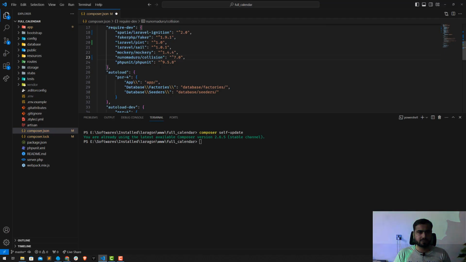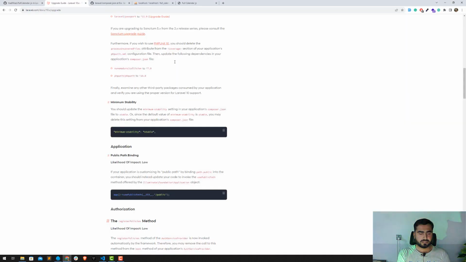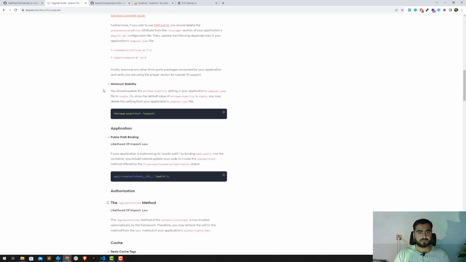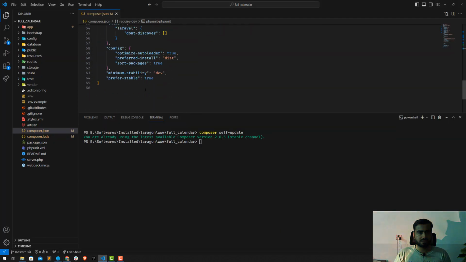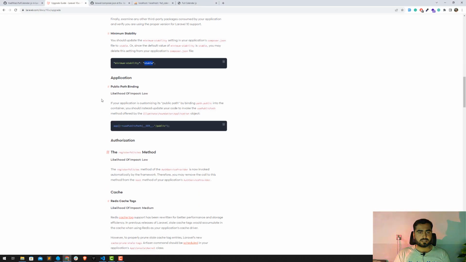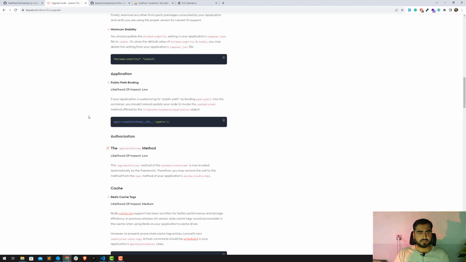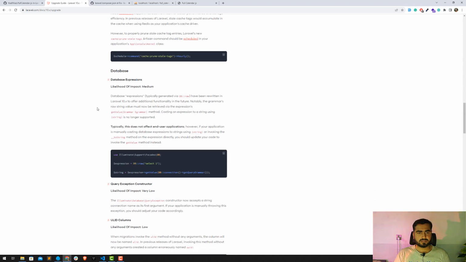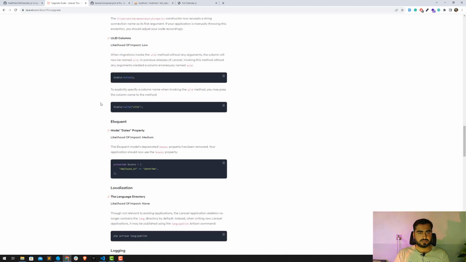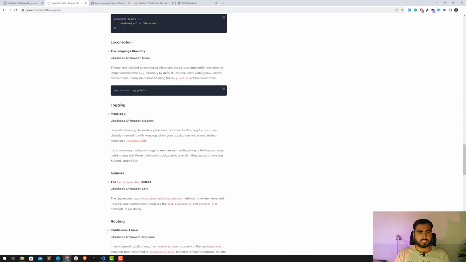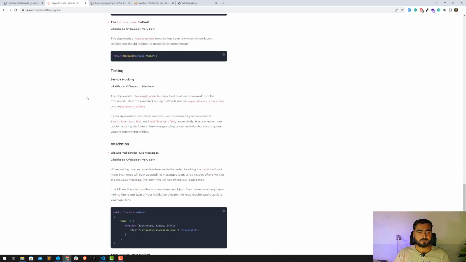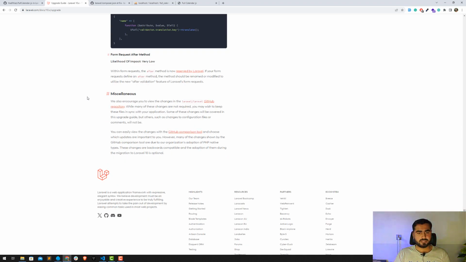PHPUnit, now just come to the PHPUnit, it will be the 10.0. Okay, save this one, and then here minimum stability, we also need to change this to stable. So let's go down here, minimum stability, not dev, it would be the stable. Okay, and then application, we are not using this, public paths, something like this, cache, PWN, get table, UUID, lang, Bangladesh, you can use this. Okay, validation, and that's it.